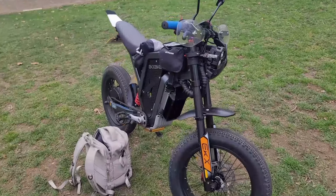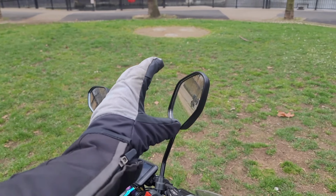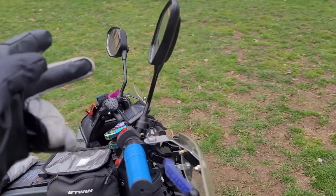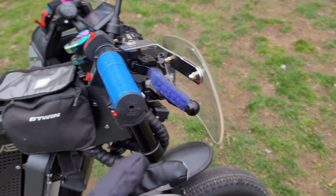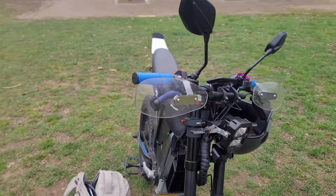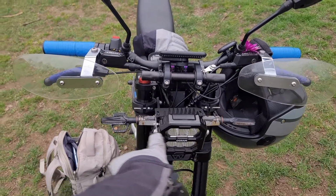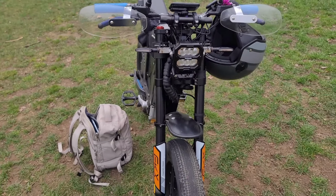They'll look at things such as the size of your mirrors. The mirrors need to be bigger than a 10 centimeter circle. All right, that's very important. They're going to look at things such as the ends of your brake bars. They need to be rounded, a 7 millimeter minimum radius. They're going to look for things such as the distance between your indicators. They need to be 240 millimeters apart.